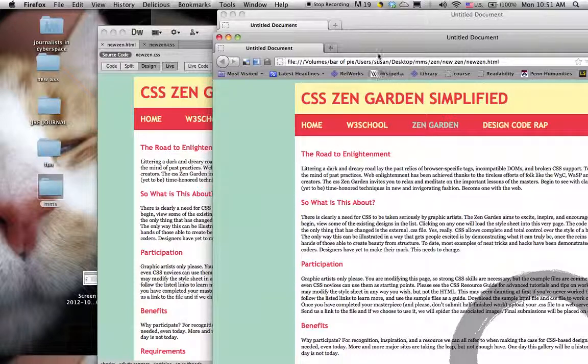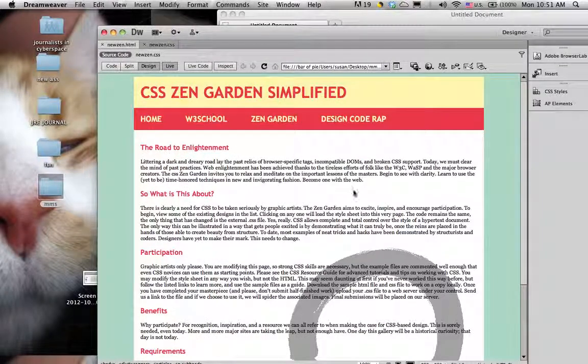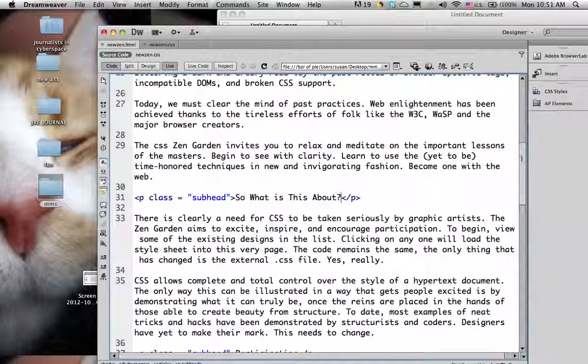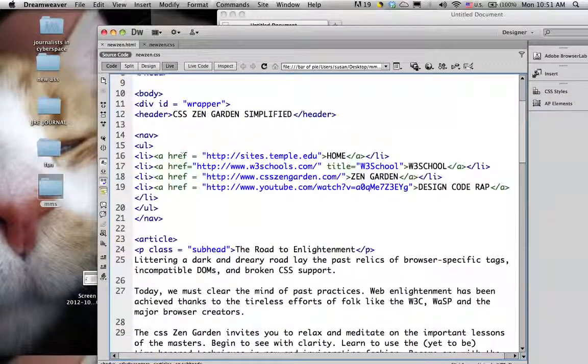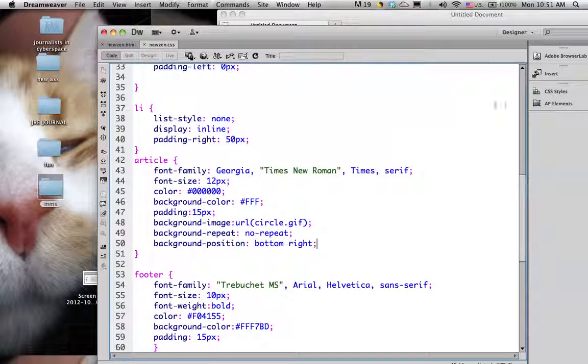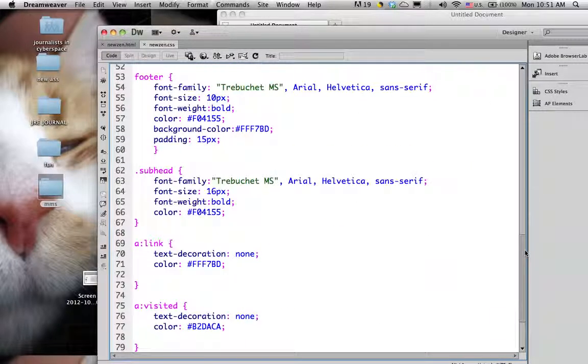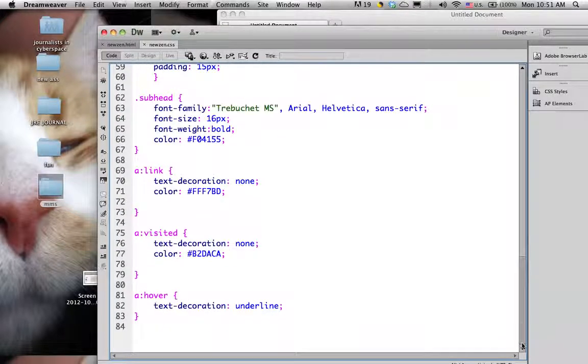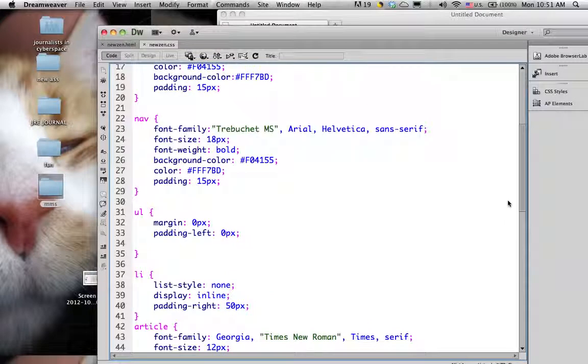But this basically, in this video, we went over how to create the horizontal navigation, how to use the UL tags and the LI tags to create the navigation, how to add the links using href, and then how to style the links using pseudo-classes, the a:link, the a:visited, the a:hover, and also how to put in the background image.